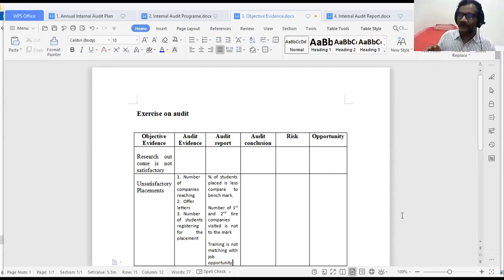Correct. And then a report is going to be prepared. Let us say our academic year ends somewhere in May, and the companies are going to come up to, let us say, May. Correct. So this would come in May. Correct. Or in June or in July. Correct. So here then, based on that, sir, audit report and the facts will be that, let's say the thing has started from September.